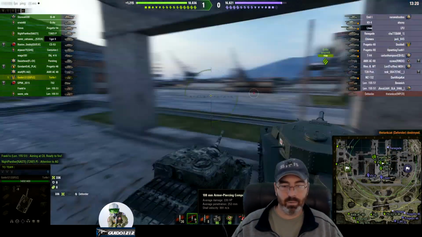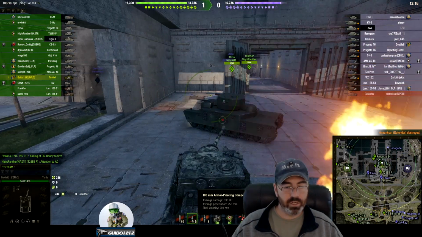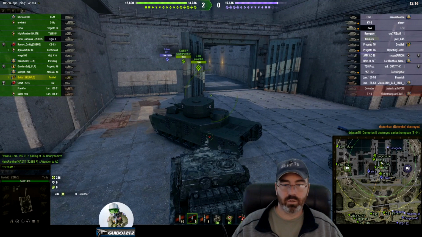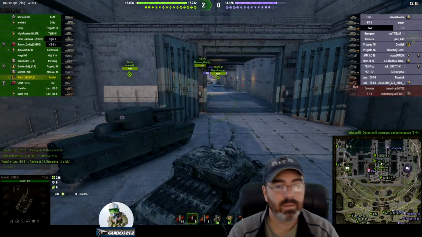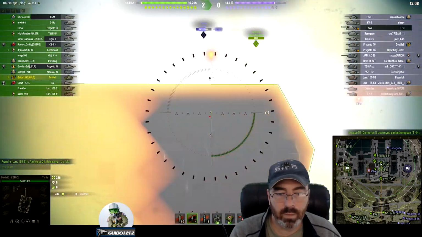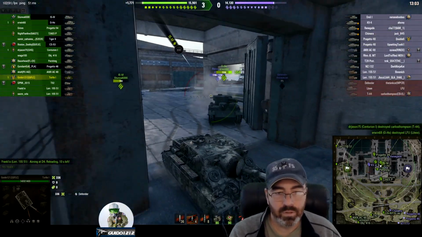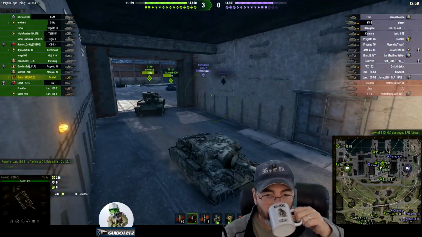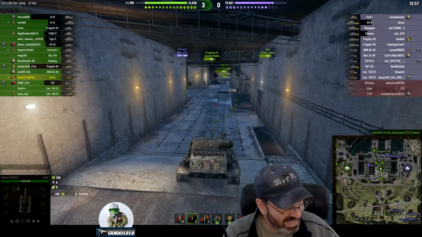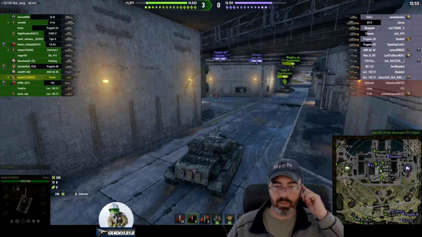We're looking at, with its APCR, 253 pen, which isn't amazing, and with its AP 224. So you don't really get a whole bunch of pen out of this thing. What you get is pretty good workable armor and a bunch of DPM, just a bunch. You also get a lot of slowness. It's a kind of creeping doom playing this tank, if you have some support and some friends around.